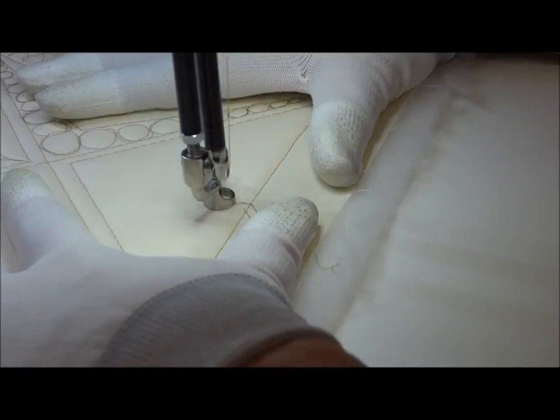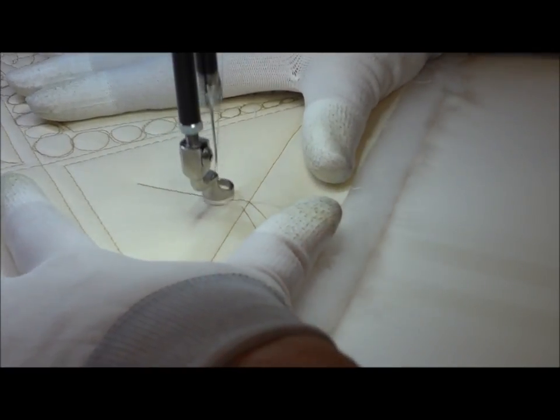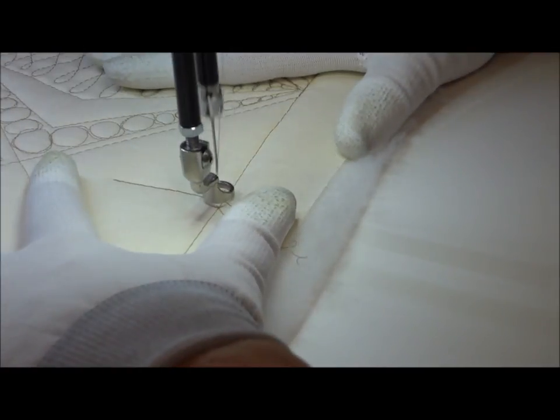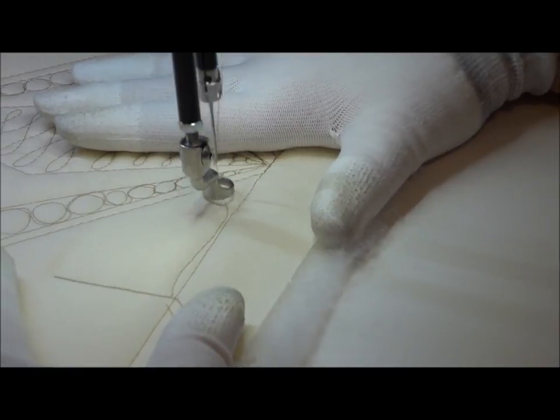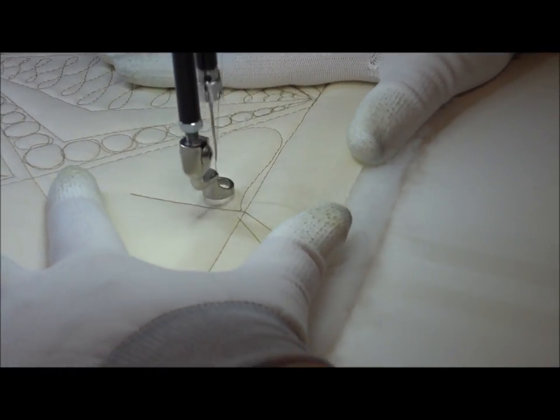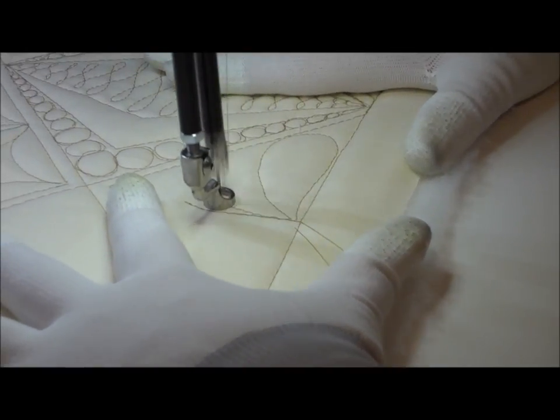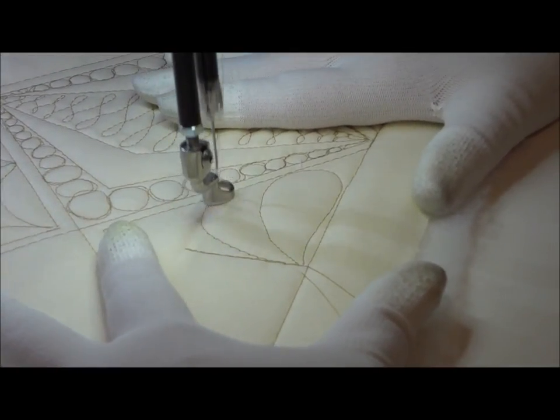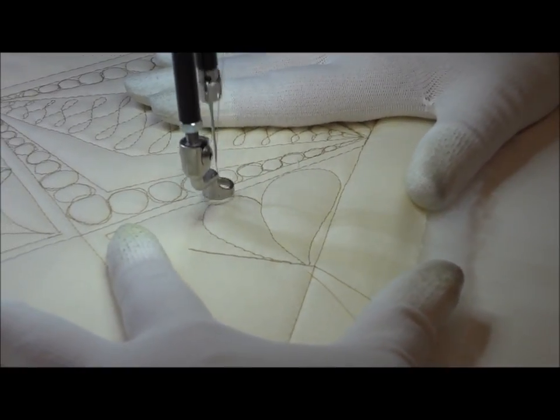The only thing left to do now is to do the feathers in the triangles. I'm going to start out with a center point line just as a guide. And if you remember the video about the feathers, there's our bird's wing. There's going around the sun and coming back home again. That was the ABCs of feathers, but these are bump feathers. So now there's my bird wing, around the sun, part way, back again.